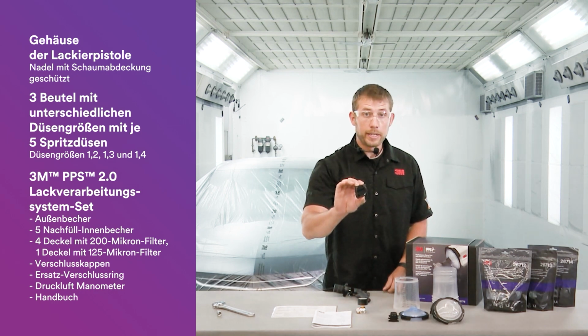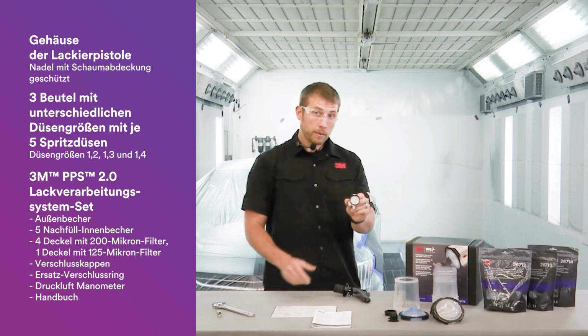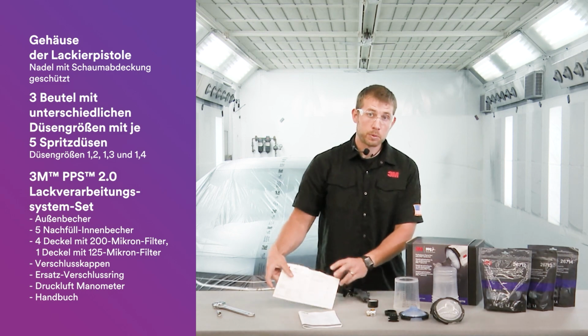Also in the kit, you'll find a replacement locking collar. That's just a spare. The air valve and gauge are included, as well as the manual for the gun, and another reference, which is the quick start guide.